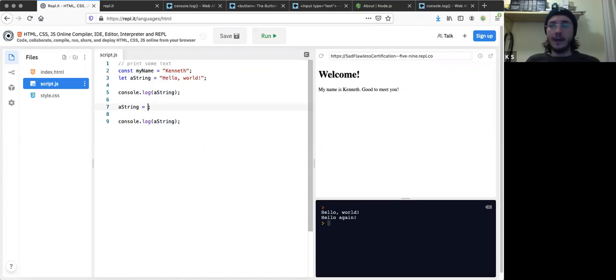Okay, so the way we do that is we're going to take advantage of the order of evaluation, or the order in which terms in a statement are evaluated, so that we can use the value of a string and reassign it. So what we're going to do is we're actually going to reference a string again, but this is actually the first time it's being referenced if you look at the way that this expression is going to be evaluated.